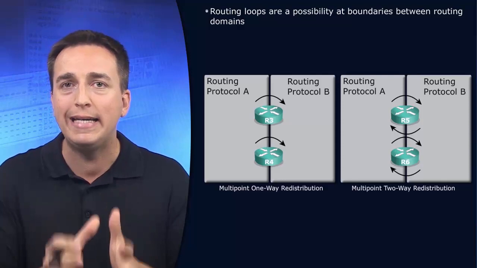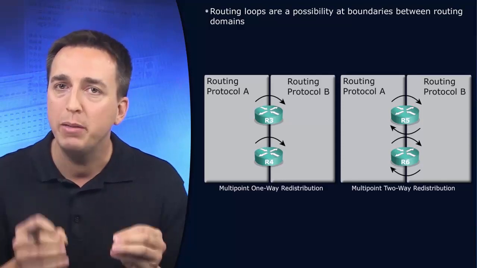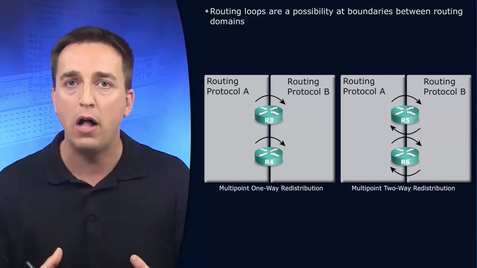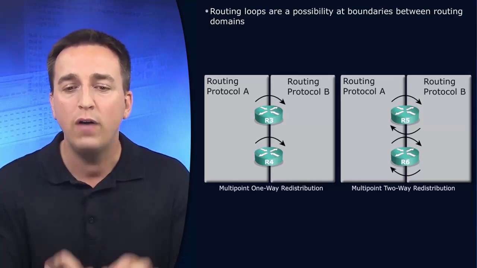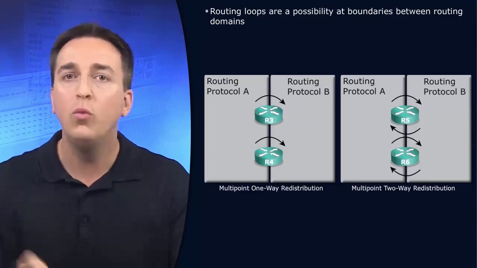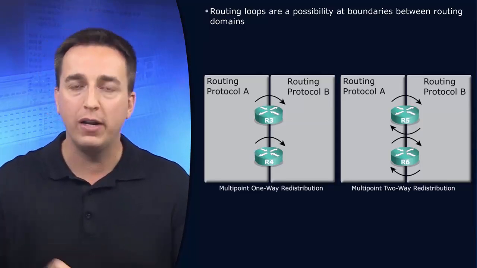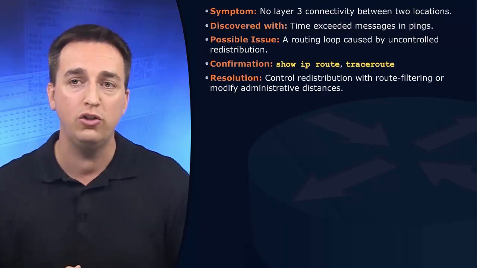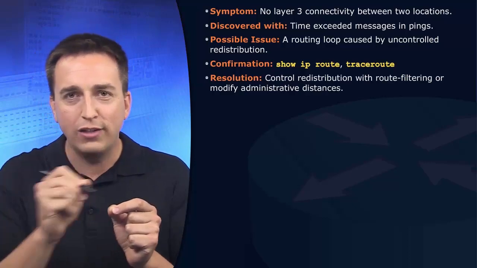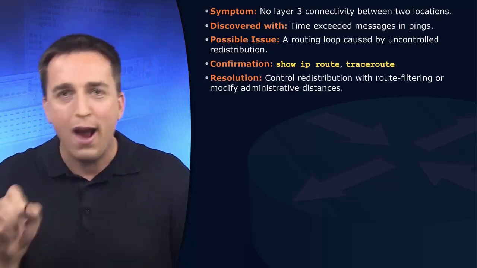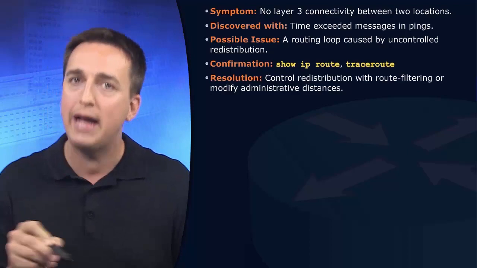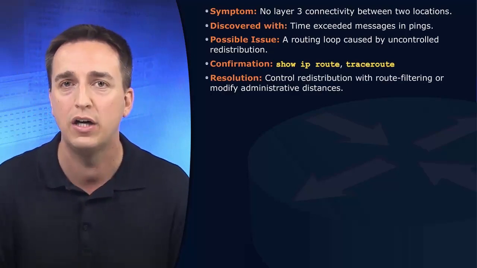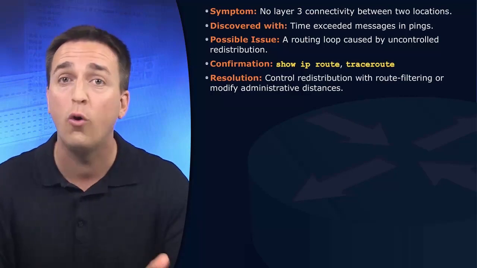So we have to be able to recognize these issues, and you're going to be able to recognize them based on a few different things. The biggest one being your topology. Look at your topology. Identify those various points within your domain where you could have a routing loop. So you see the topology, you see 2, 3, 4 points of redistribution, and then you can draw some dotted lines, draw some paths, play around with some arrows and see that information could loop back here, it could loop back here, it could go here, it could go there. So that's how you can identify it ahead of time and solve the problem even before it occurs.